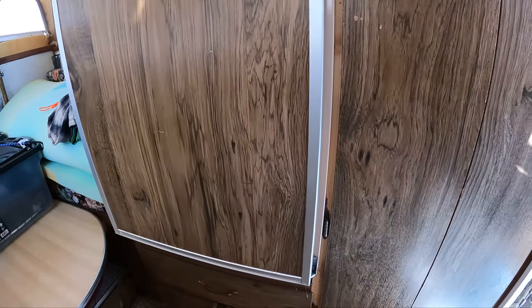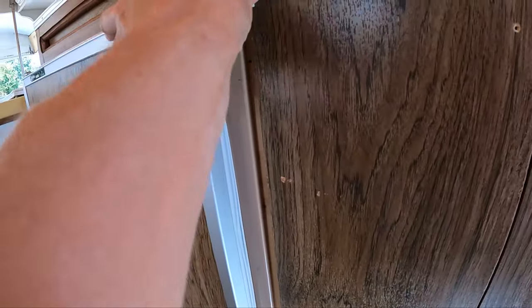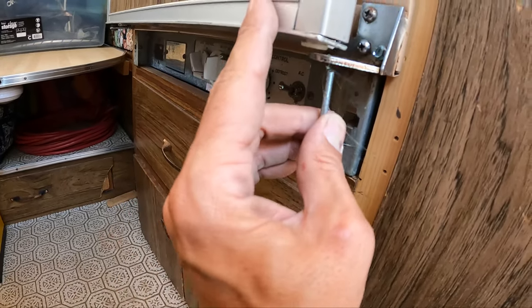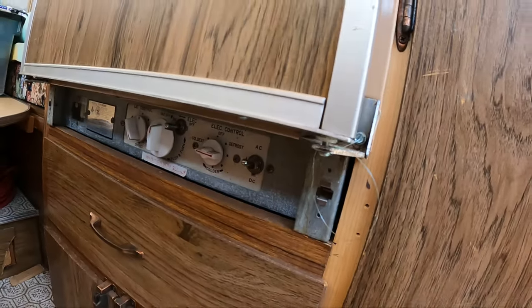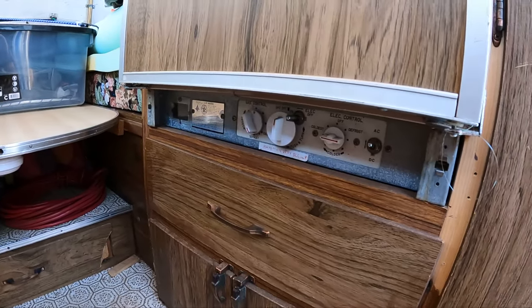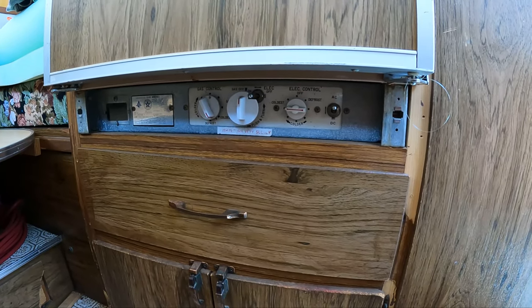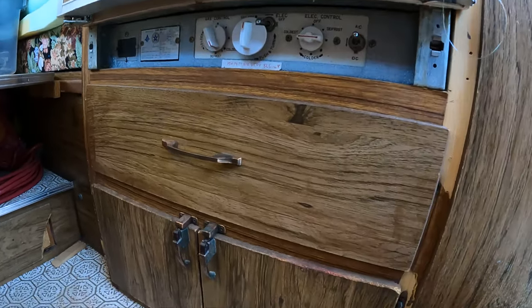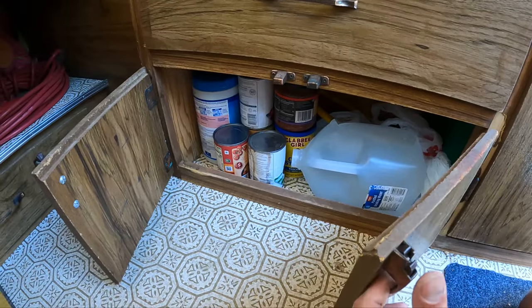The fridge is stocked to capacity for the two weeks. At the bottom, it doesn't have a latch, so I just slide this nail — or I guess it's a screw — up through the hole, and that keeps it in place. I just have a little piece of fishing line on there too. I ran it overnight on electric to get everything nice and cold, and then when we get to the campsite I'll turn it on to propane. I'll have two hours of no cooling, but everything in there is cold enough, it'll be fine. Down here I just have extra food and water, and that bag's got some random tools in it, because you never know what you're going to need on an old camper like this.